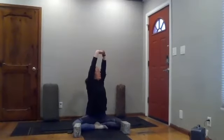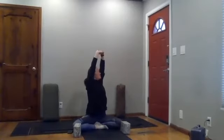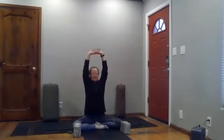Inhale, press upward with your palms. Exhale, low ribs in to help you twist. One more breath on this side. Full inhale. Long, deep exhale. Inhale, come back in the center.